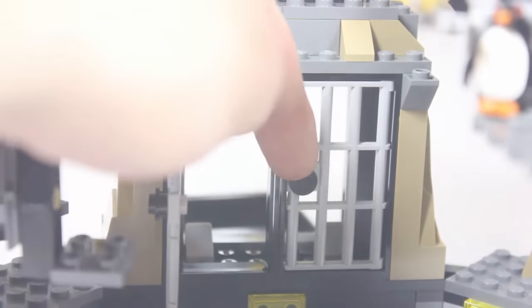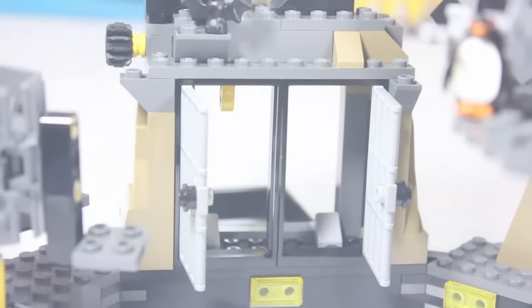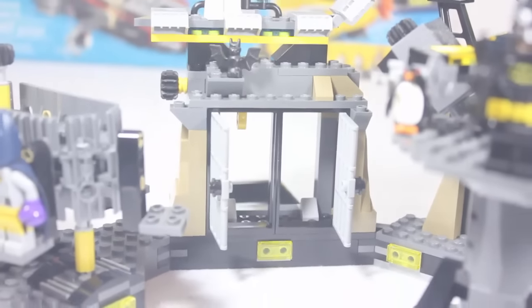And it has a bunch of different details like light at the bottom, and of course you've got to have bats in the Batcave. And it's complete with a little catwalk. So that is very cool.